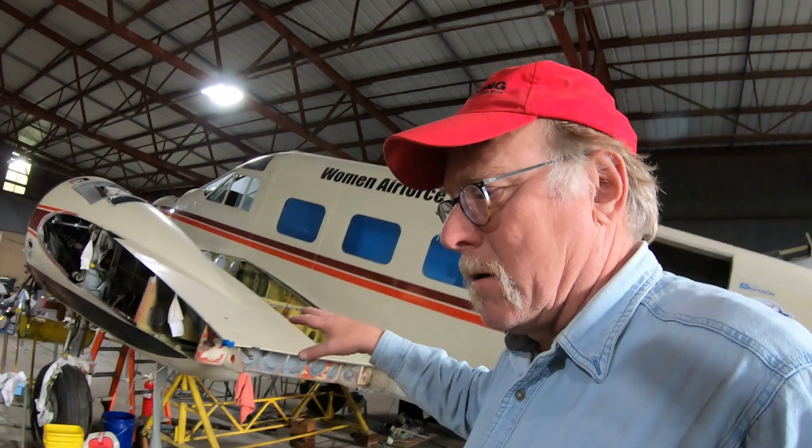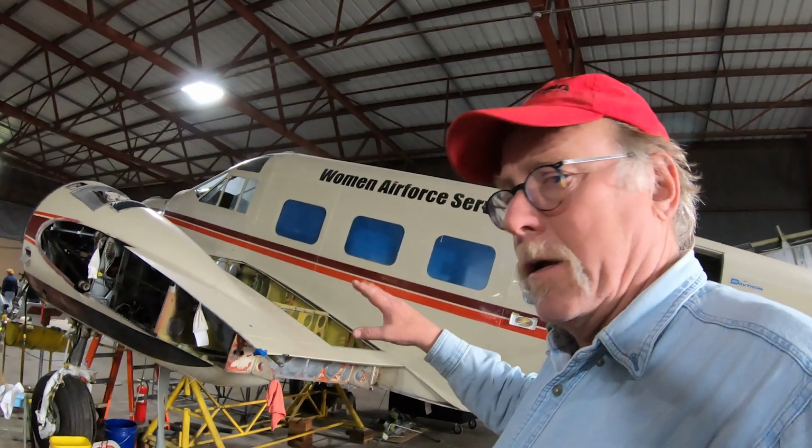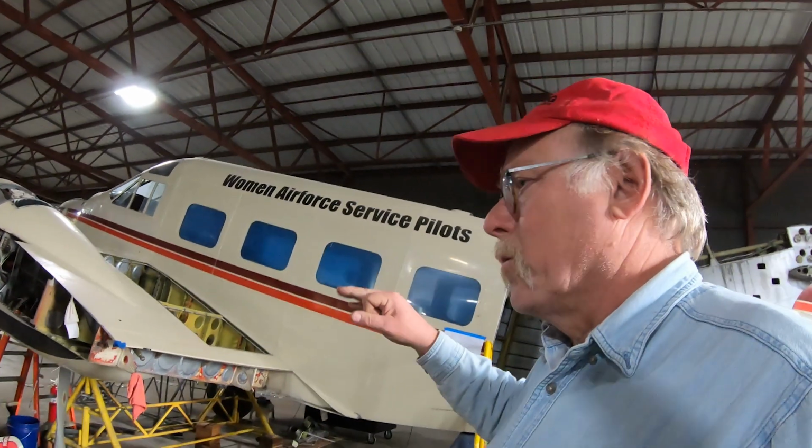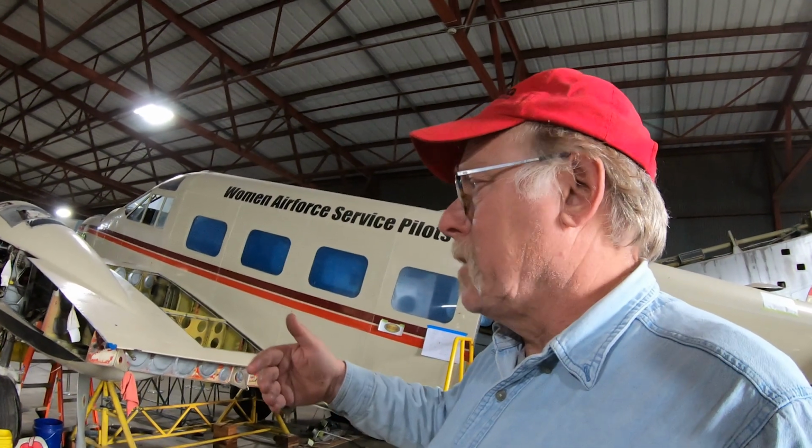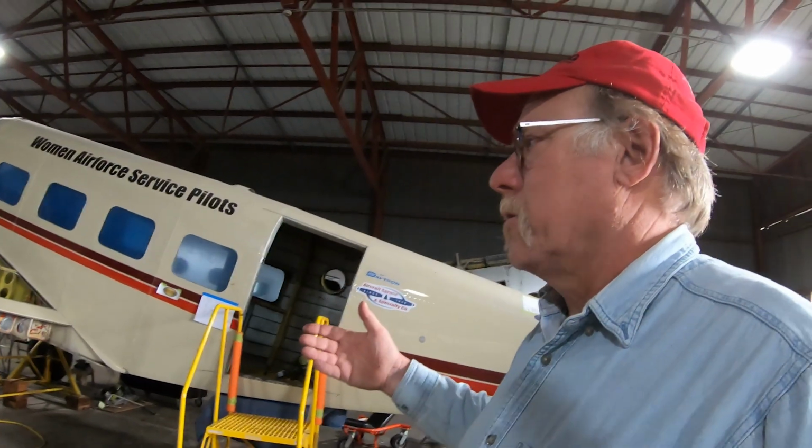It was painted in lacquer. I think probably a Lucite. It was a DuPont number. The fortunate thing is the aircraft has, in the logbook, the front page of the logbook is kind of cool. They have all the paint codes when the aircraft was painted, so that's totally neat. So its first paint job was red with white and black trim. Very neat. That's when Williams Brothers had it.